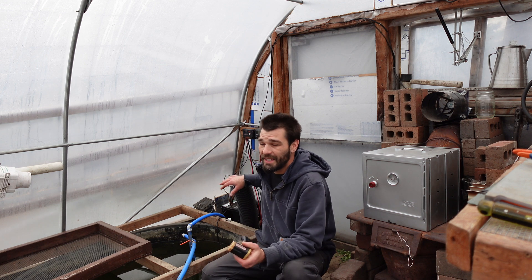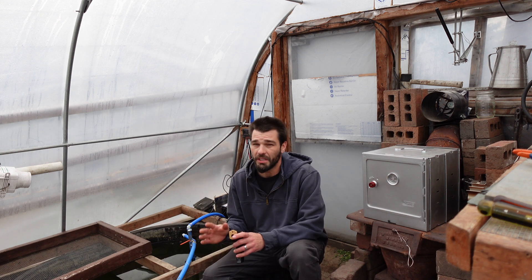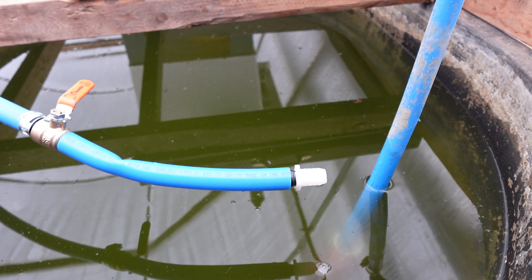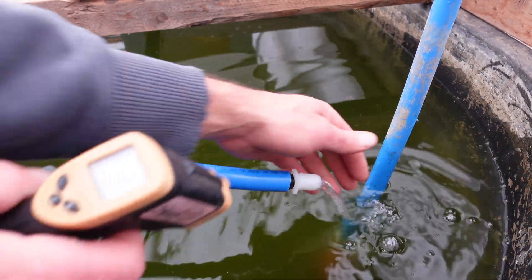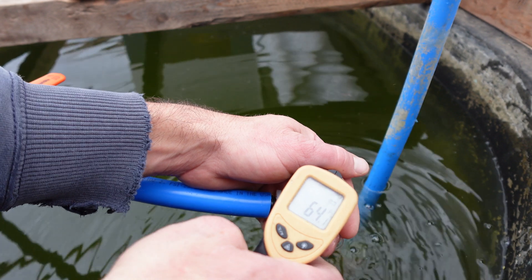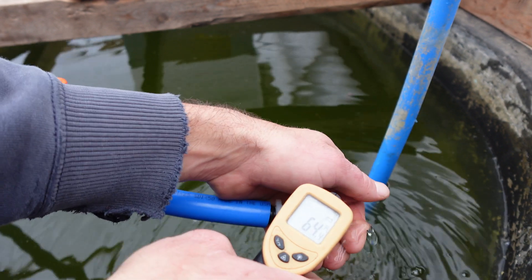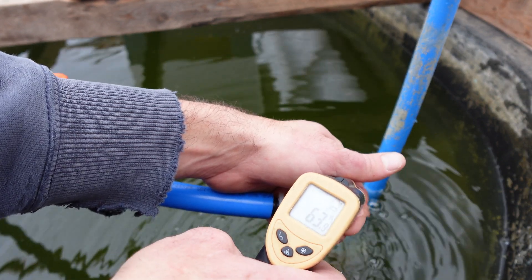Here on day six I want to draw some conclusions, share some temperatures, and cover what we're going to be doing going forward. So let's grab some temperatures from our water. We had this pump running constant and it was holding well over 100 degrees while just running on its own. We've basically been doing purely experiments — keeping the water off more than on to conserve the heat and not disperse too much. We had to get the flow rate correct, so the tank is really sitting only around 63–64 degrees right now.